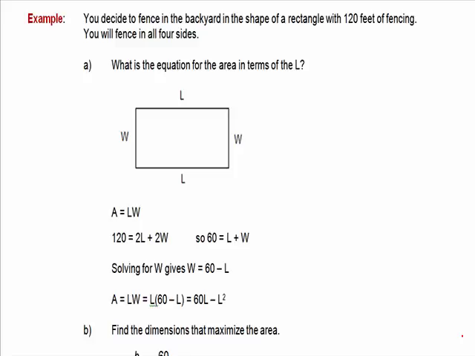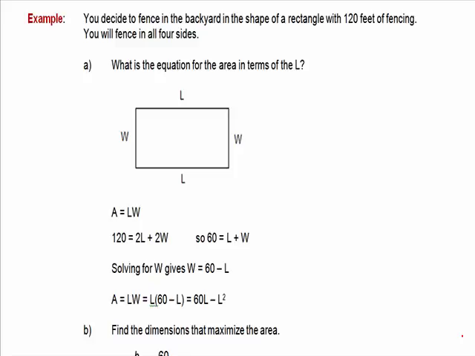So that gives me a second formula I'm going to use, and I could simplify that formula because everything there is divisible by 2 in that second equation. So I could say 60 equals the length plus the width. Halfway around is length plus width, right? And so that would be 60.